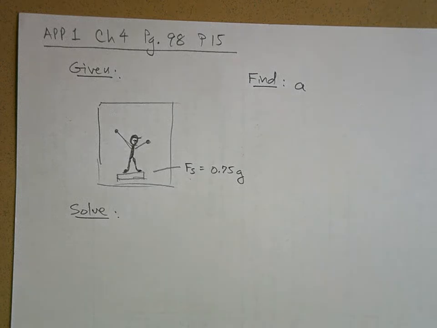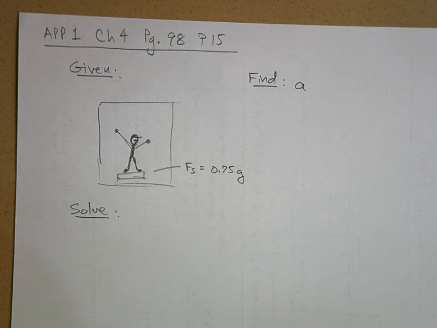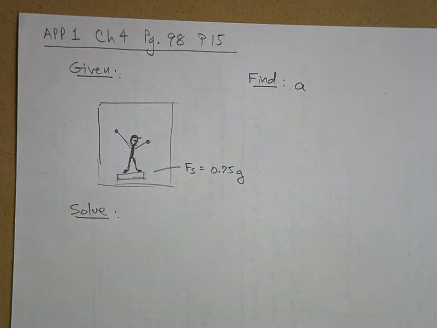So now, here's what I recommend you do. If you have a bathroom scale at home, especially the old-fashioned kind that are not electronic, it won't work with an electronic scale, but with one of those spring-based bathroom scales, stand on the bathroom scale and look at your weight. Start flapping your arms. And you will notice that your weight gets greater and lesser and greater and lesser. Now, if you do this in front of a full-length mirror, you will notice that you are not getting fatter and skinnier and fatter and skinnier.